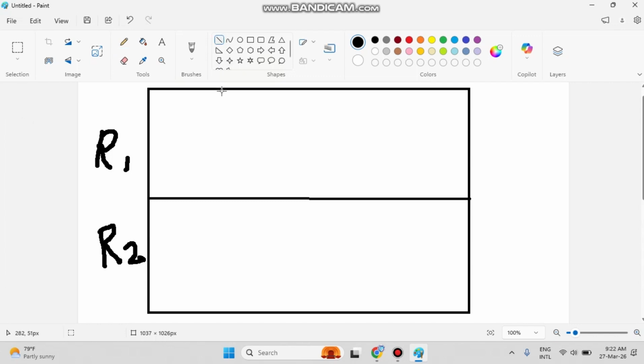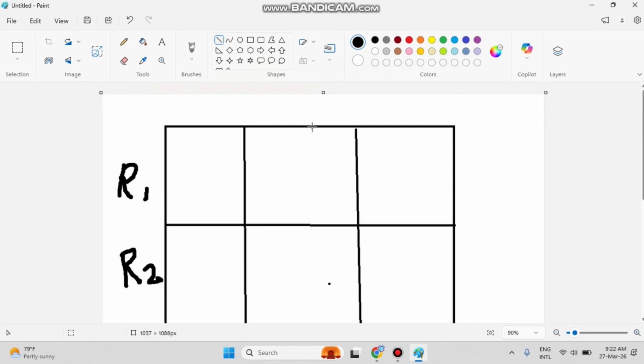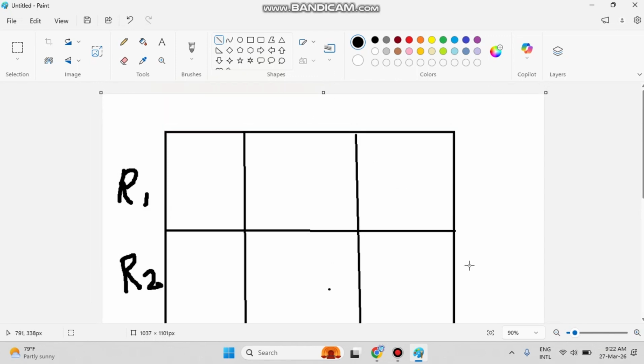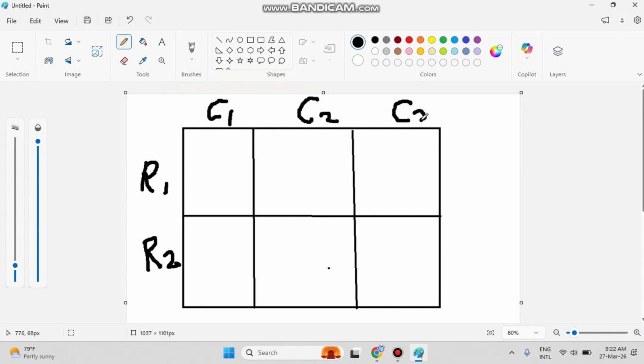Let me create the columns also here and here. Let me write also at the top: this is column 1, column 2 and column 3.